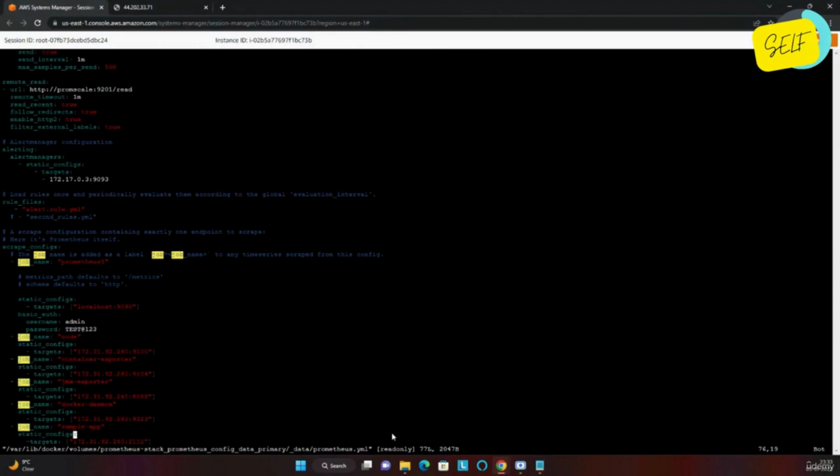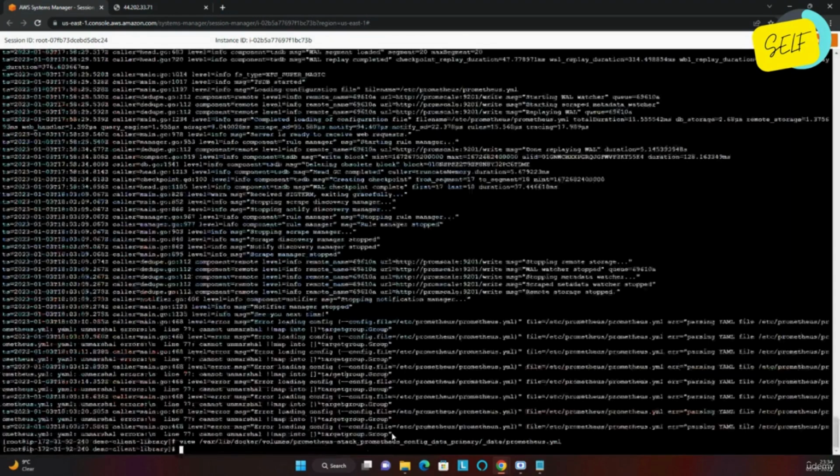Okay, so here we have this job underscore name, sample app, that's fine. Then we have static configs. Okay, the issue is with the targets string here. There should be a space between the hyphen and targets. So now we save it and again restart the container.